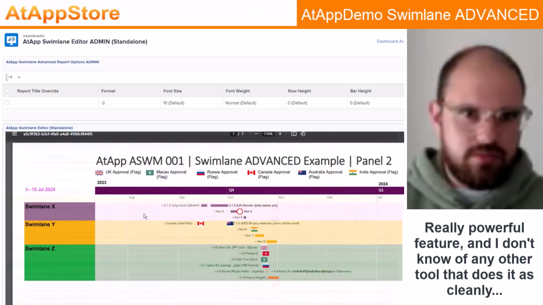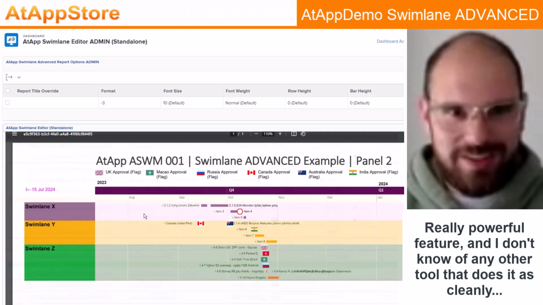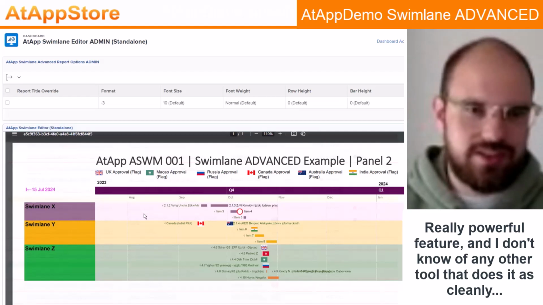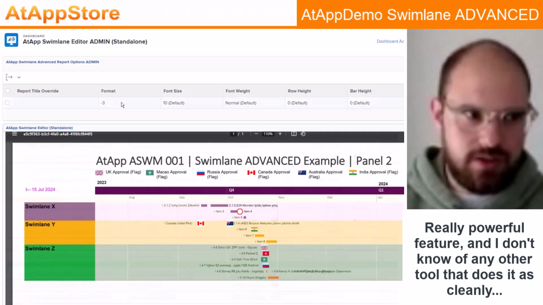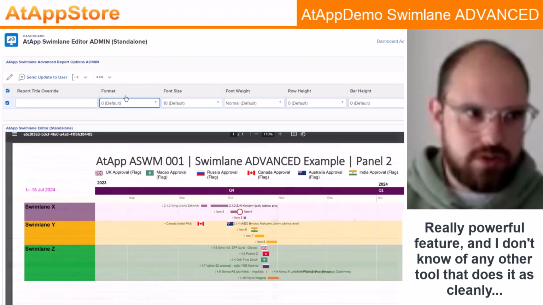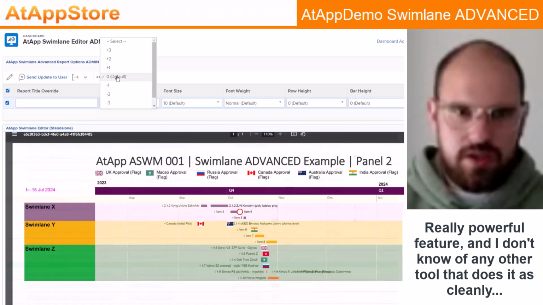Anything that you're using to build reports, you'd have to go in and move the bars around or shrink things down or select everything, change the font size, something like that. This is just, you've got this format drop down and can quickly change what it looks like. And I'll just open that up here. Default, I think for me, works 90% of the time.